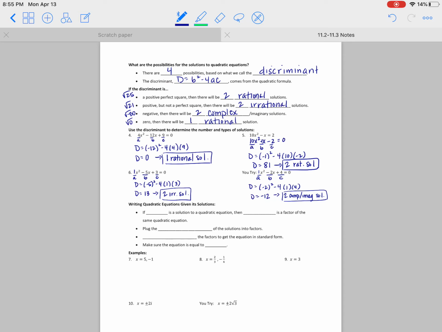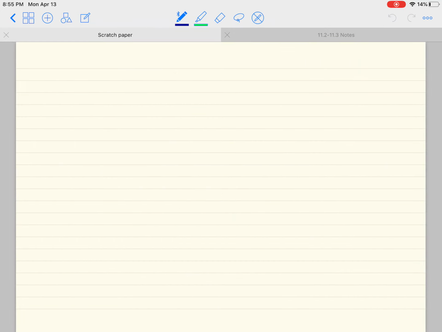So you should be able to determine what the solutions of a quadratic will look like without going through all the solving process. And then the last thing we're going to be asked to do, again, deals with solutions. It's the reverse of what we've been doing all along. Instead of here's an equation, find the answers or tell me about the answers, it's here are the answers. What quadratic equation produced those answers? So we have to work backwards and find an equation that produced those answers. Now that might sound kind of tough, but let me go through an example with you here.